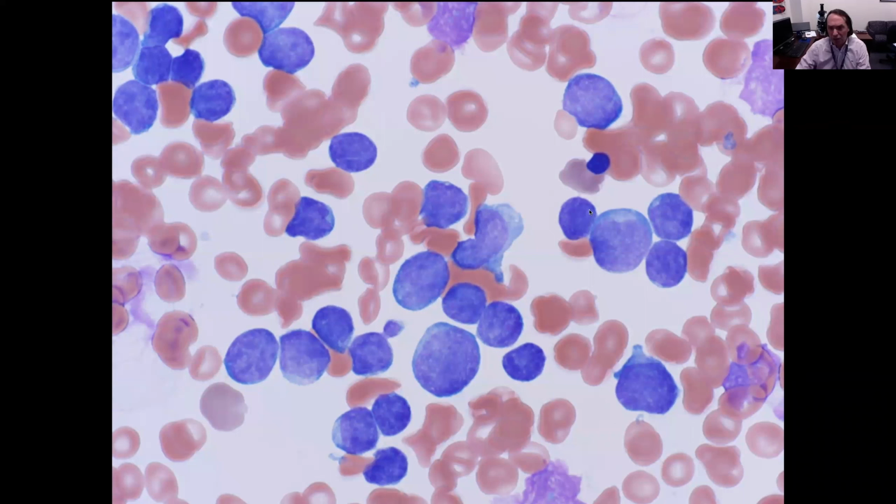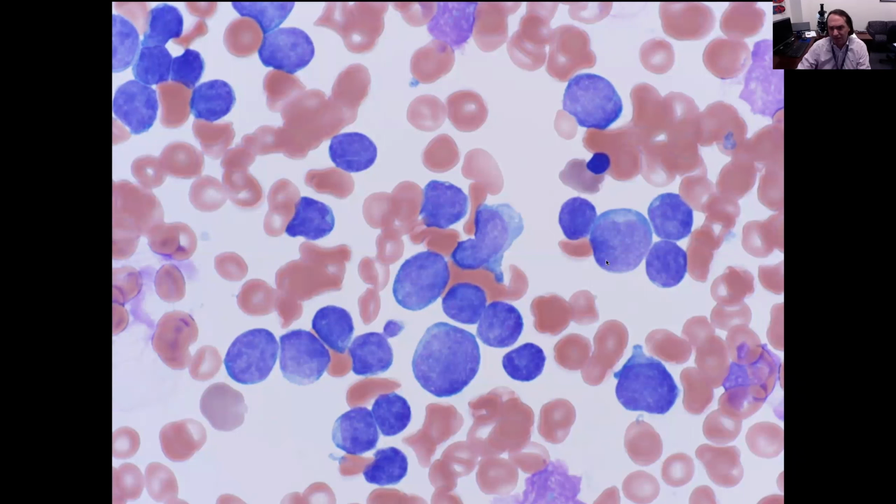They're relatively large compared to a normal lymphocyte, and yet they still have some of the chromatin qualities of a normal lymphocyte, it being sort of streaky and coarse in quality, and yet there are small nuclei. In addition, there's a scant amount of agranular cytoplasm. These are all features that are typical of lymphoblasts.